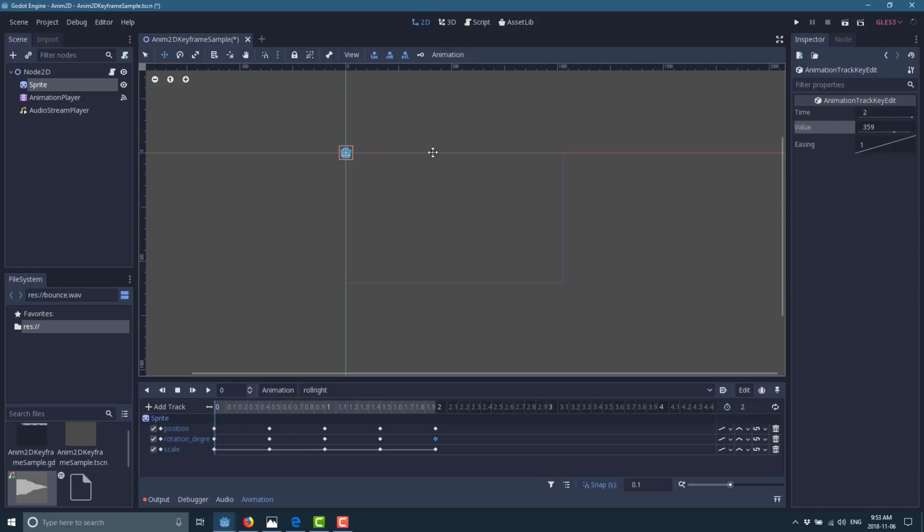All right, so now let's see. There we go. We got the smooth rotation that we want. So now we have this animation left to right while rolling. Not the smoothest animation in terms of the way that I created the keyframes, but you can see we've got a roll going on. So now what we want to do is blend those two together.